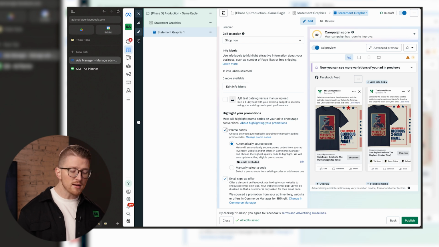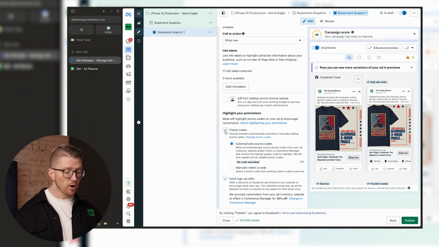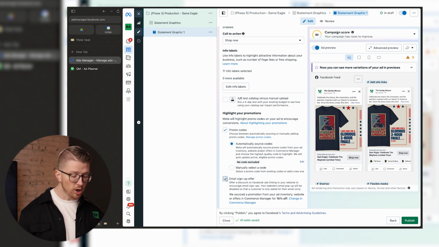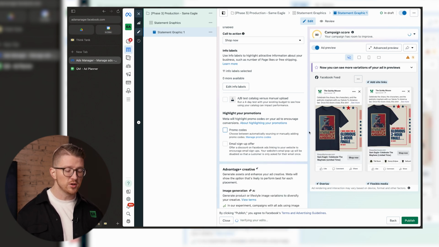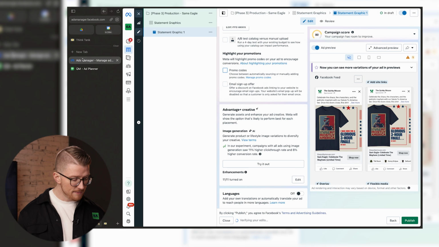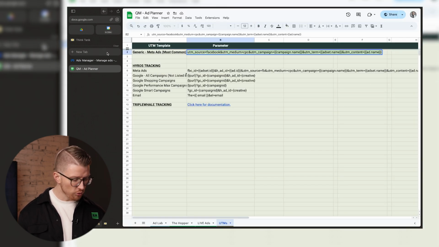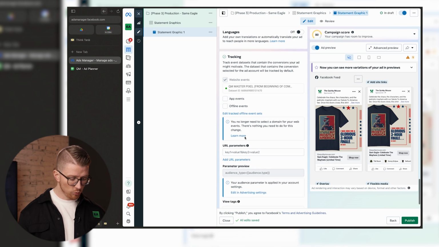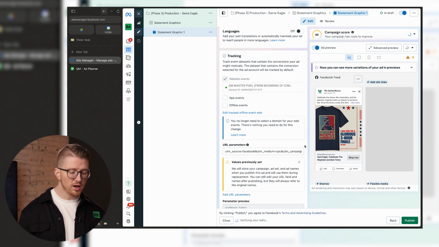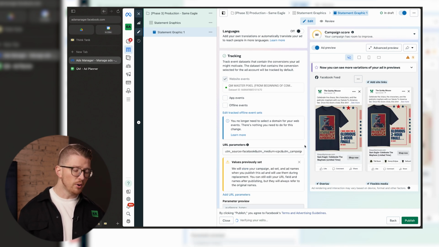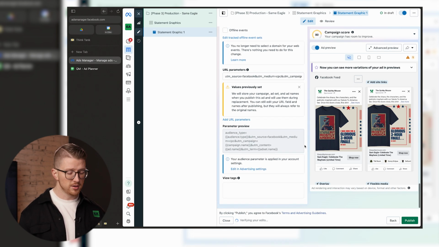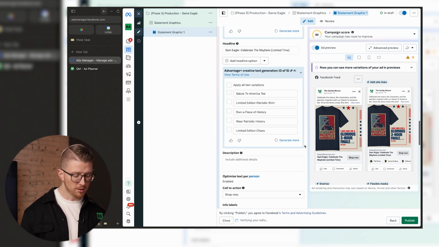Wonderful. Now, Meta likes to default to any promos, and it will automatically check mark the promo codes in the email sign up offer. We're not running any promos, so we're actually going to deselect these. And then for one final little thing, we are going to grab our UTM parameters, and we're going to paste those right here. Now, I'm not going to cover UTM parameters in this video, but I am going to put these in here to give us a little bit more data on where people are coming from. Great, so now I have this first ad created, and it just gets easier from here.